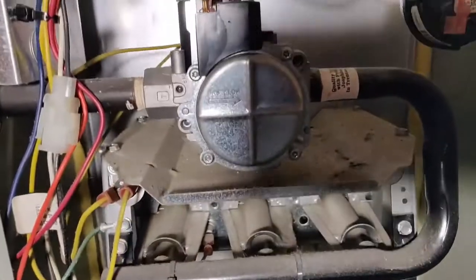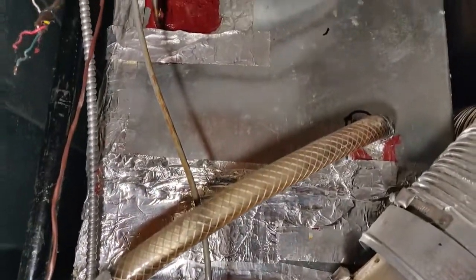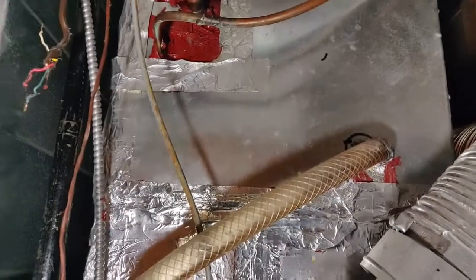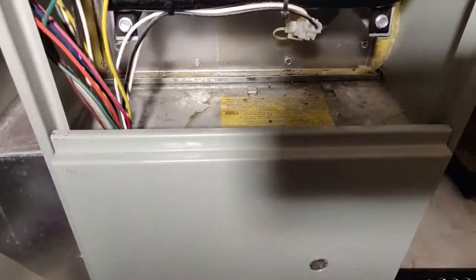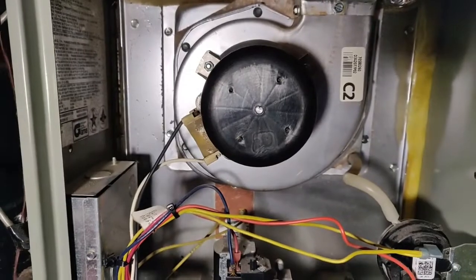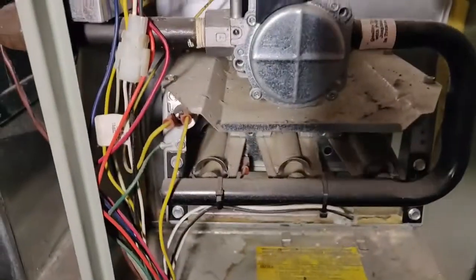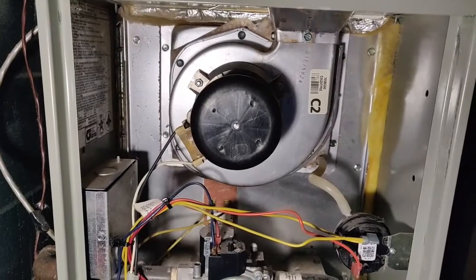Next I'll have to remove the burners and clean them. After that it will be the blower fan down below. Once I remove the blower fan, I'm planning to clean the evaporator coil, so that any water or cleaning solution won't fall on the blower motor — it will be out by then. That's the repair strategy. The temperature has now reached the set point: the inducer motor has stopped, the burners have stopped, and the blower is still working but will come to a halt. So that's it for today.